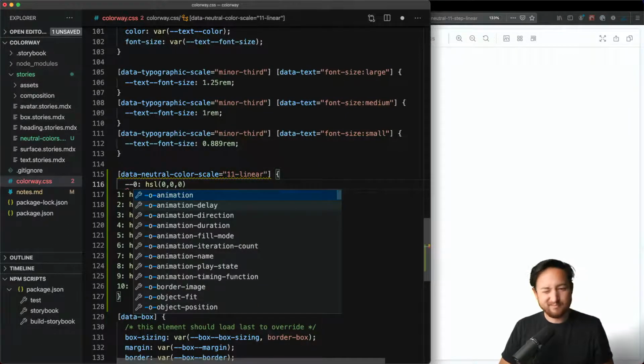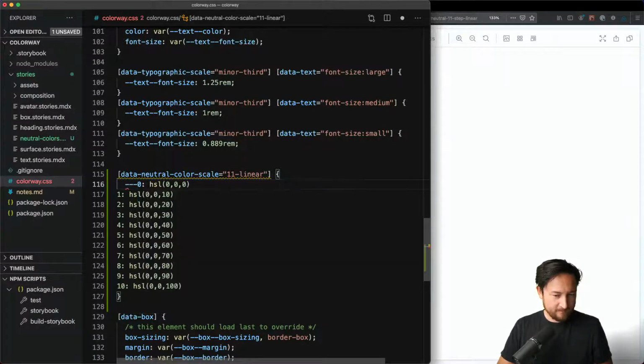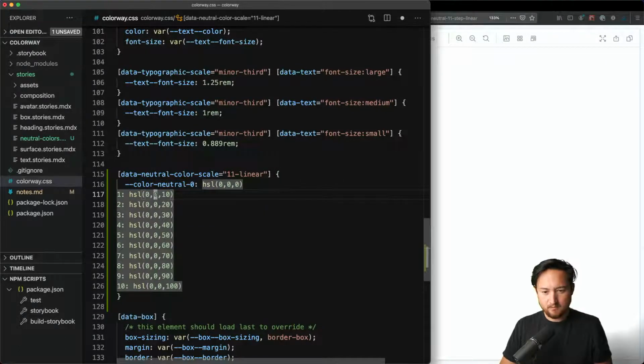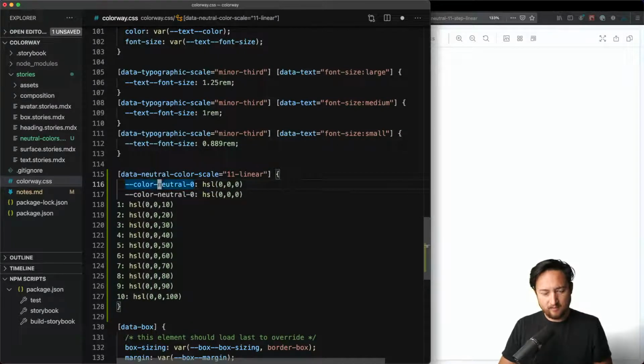So let's call this, could be like shade or neutral. Color neutral. I kind of like. Alternatively, you'd have like color red.